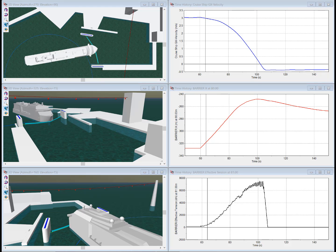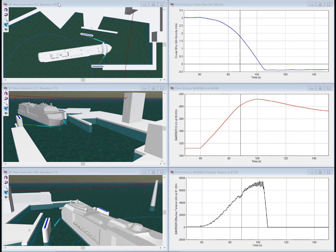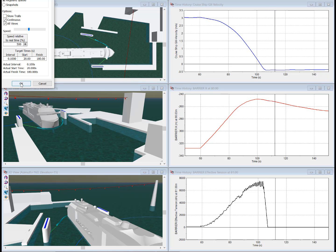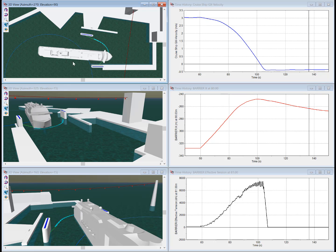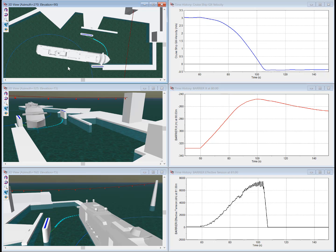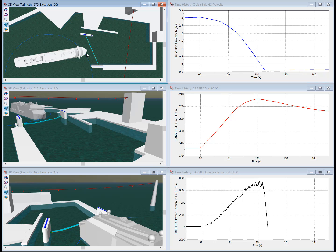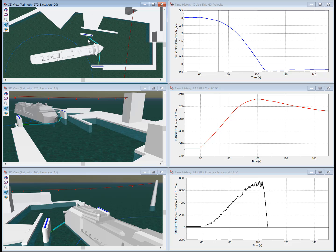Now we're going to see this simulation replaying faster than real time. I'll check the speed. I think we're going, yes, 500% faster, or 5 times real time. Plan view, as we saw in the previous slide, and the ship at this point has been stopped by the barrier, the blue barrier. This is the beginning of the simulation. The ship's travelling into the barrier uncontrolled at 6 knots. It starts to touch and deflect the barrier.